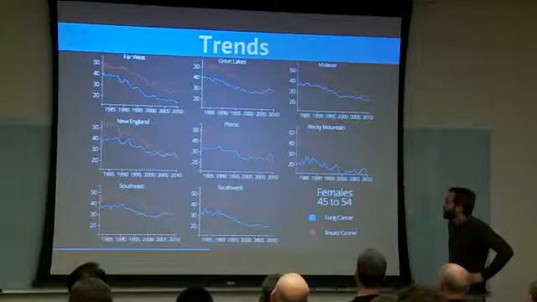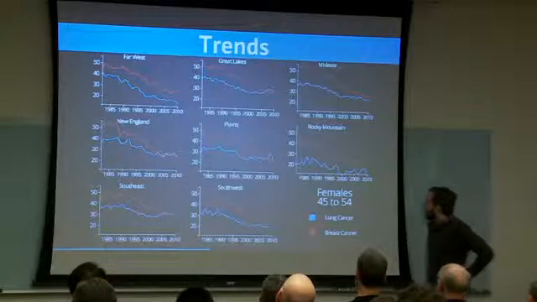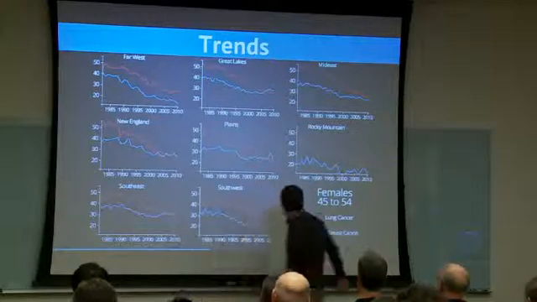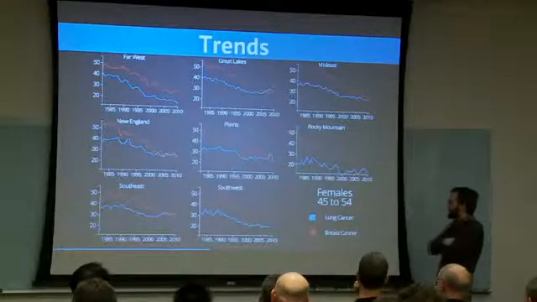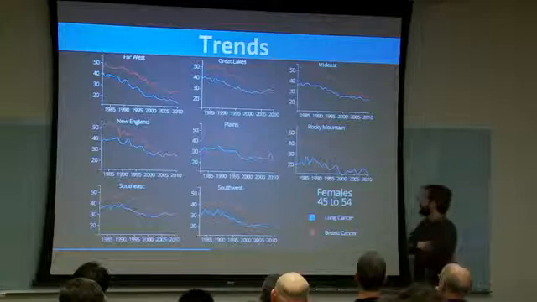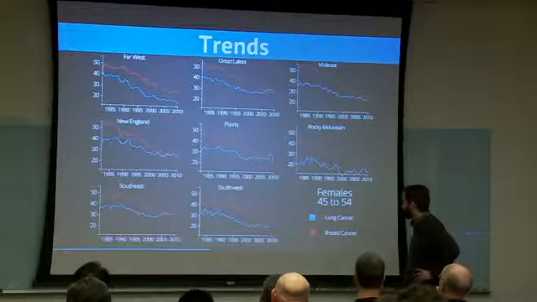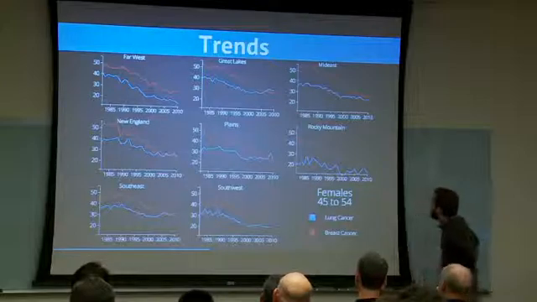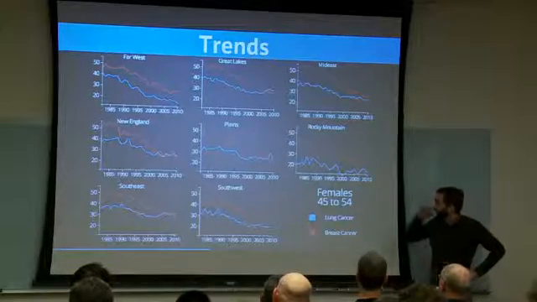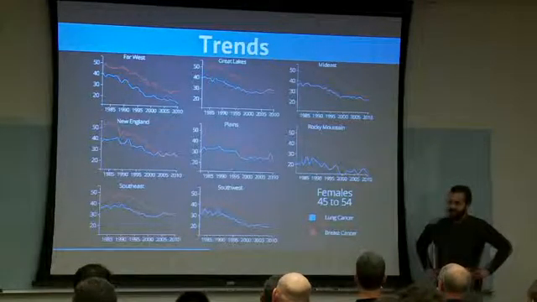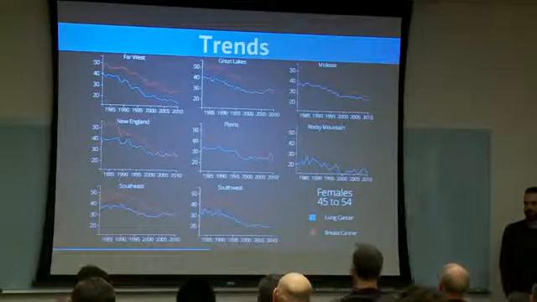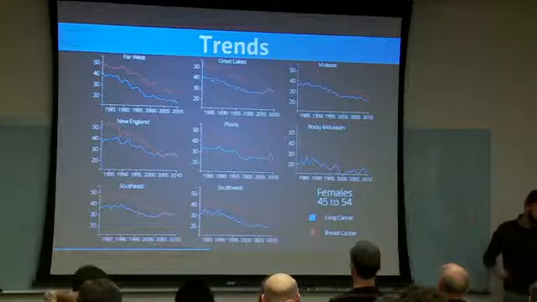Right away, you can see some interesting things, for instance where it crosses. In some regions it's already crossed, and in others it hasn't. That's where lung cancer is now killing more 45 to 54-year-old women than breast cancer is. You also see some interesting things like, for instance, the Rocky Mountain area, with very low levels. That's because of low tobacco consumption there, particularly amongst the Mormon population. They don't smoke, and so there's much lower lung cancer there.